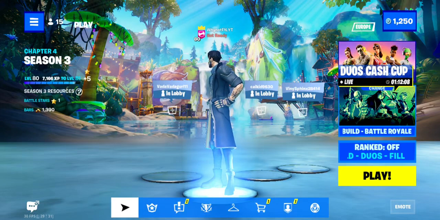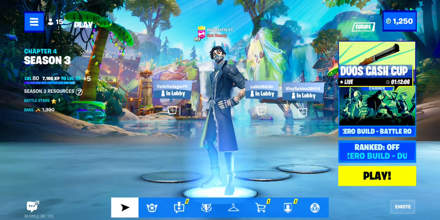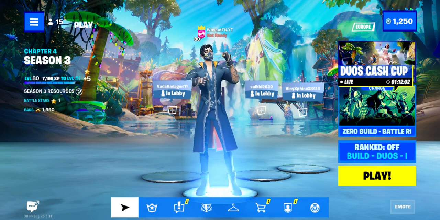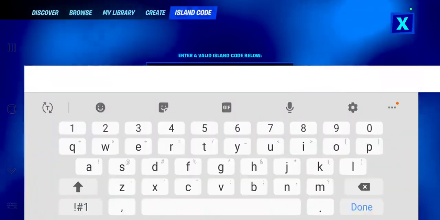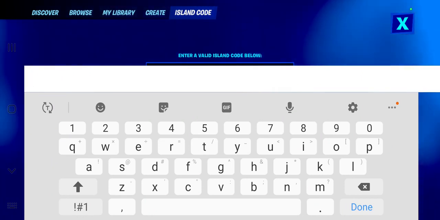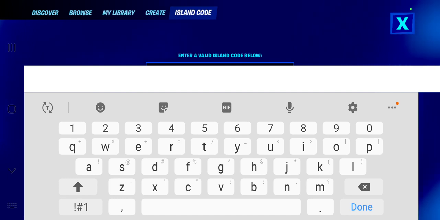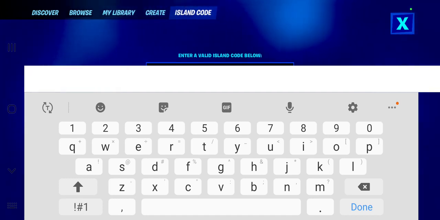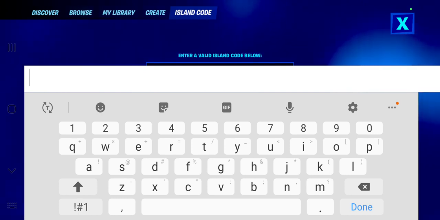In today's video, we are going to be checking out a free V-Bucks map code. So let's just jump right into it. You wanna go to the island code and put this code in so you can get into the map and get those free V-Bucks. Everyone does free V-Bucks, and I don't think anyone does enough of them.